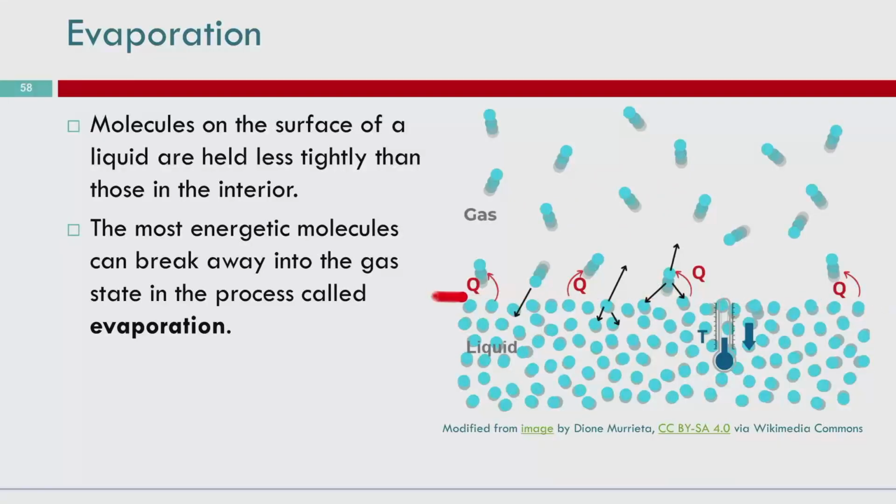In a liquid, the molecules that are on the surface are the ones that are only held by their neighbors, and they're also held down. We were talking about this with surface tension. Because they're not held in all 360 degrees in all directions, if they get enough energy, they just have to break away from the things that are next to them and below them. So it takes a little bit less energy for them to eject versus something that's in the middle, which would have to work its way out to the surface and then get ejected.